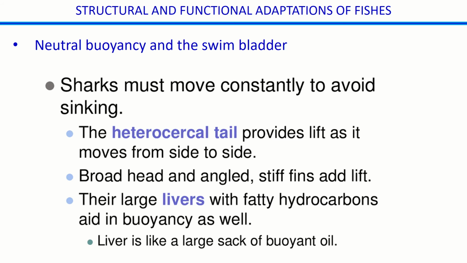Sharks, they need to move constantly to avoid sinking. So a shark doesn't have a lot of internal ability like oils or a swim bladder to keep its buoyancy. It has to keep itself up. So a shark constantly has to keep up and swim if it wants to keep its buoyancy in the water. The heterocercal tail of a shark provides lift as it moves from side to side as well. So the heterocercal tail with a lobe on the top and a small lobe on the bottom, by thrusting itself through the water, it's actually propelling itself up constantly to help the fish so that it can actually move upwards.